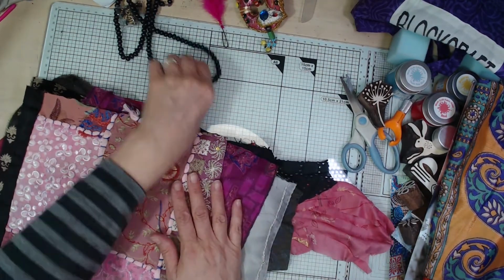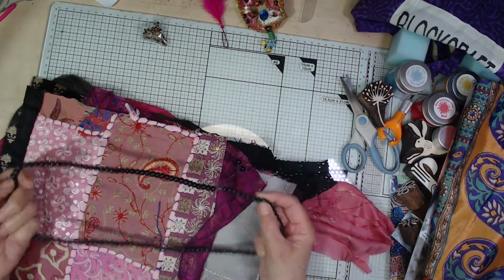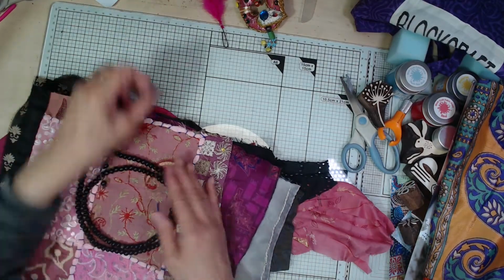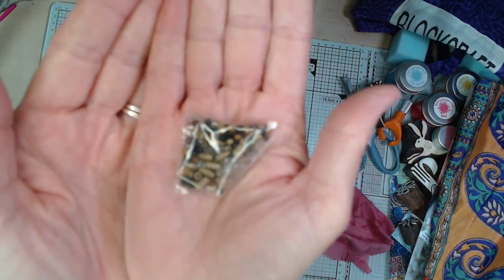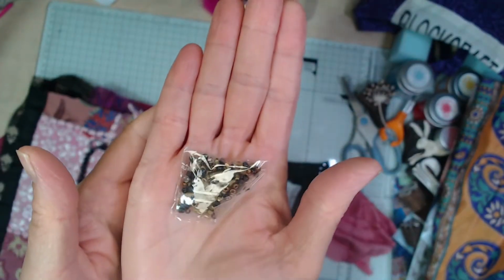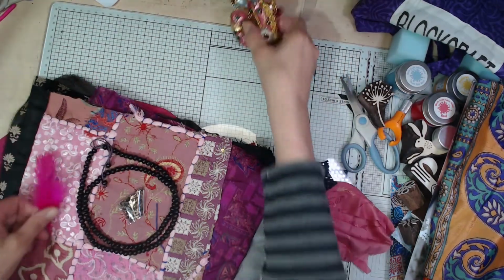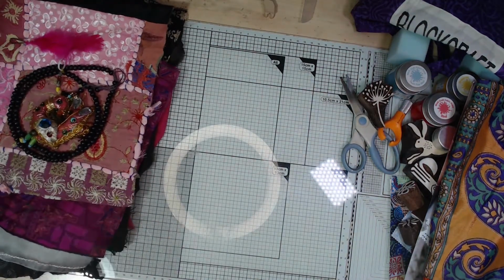put together. We've got a whole load of beads here, so wooden beads, which I can either leave like that or take apart. And then a little pack of beads as well, little seed beads and tubular beads there, made of a mixture of glass and wood by the look of it. Wow. Well, I'm certainly not disappointed with those.